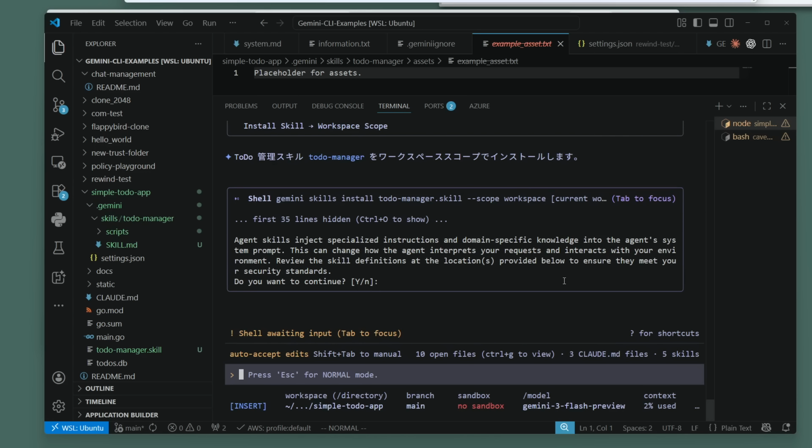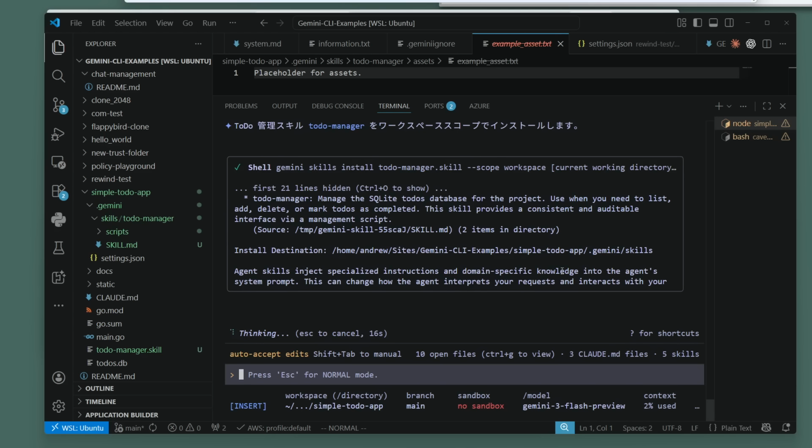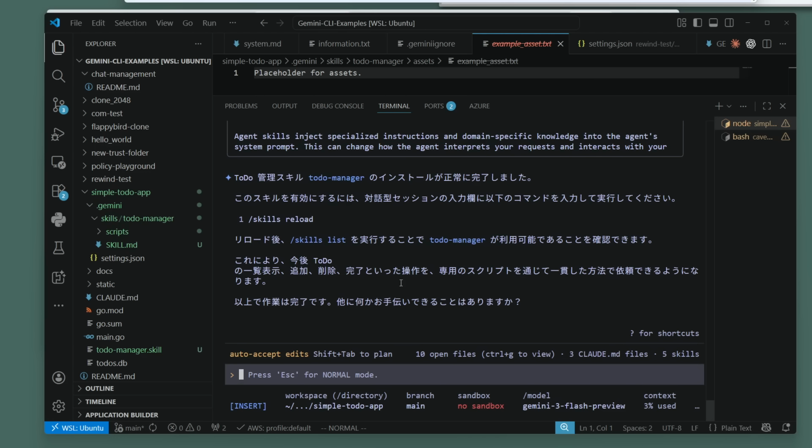Okay. Shell awaiting input. Okay, so I hit shift there to go there and it's writing. And so now it is done. Okay, do I need any more help? No, I do not. Hoka ni nani o tetsudai te aru. Yeah, my Japanese sounds terrible, but I know what it's trying to say.